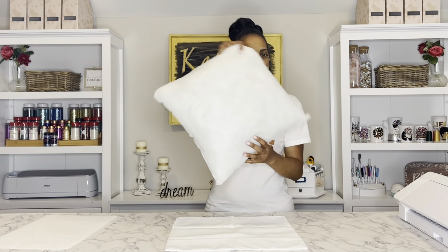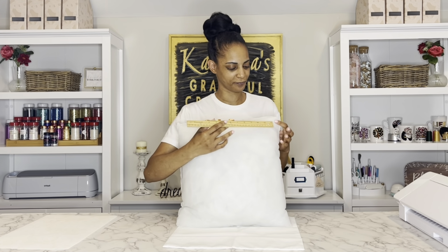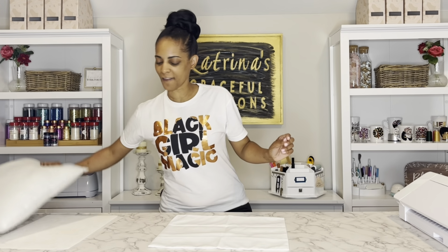And I have the pillow already. I think this is a 12 by 12 pillow. 15 by 15. It's a 15 by 15 pillow. Okay. So I'm going to fill that after we're done.